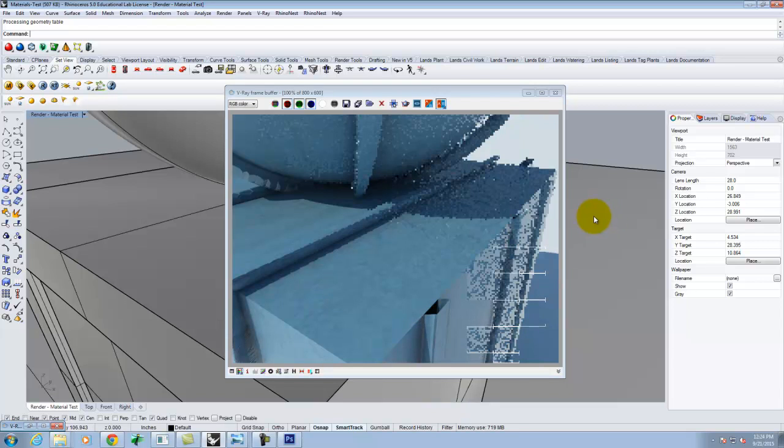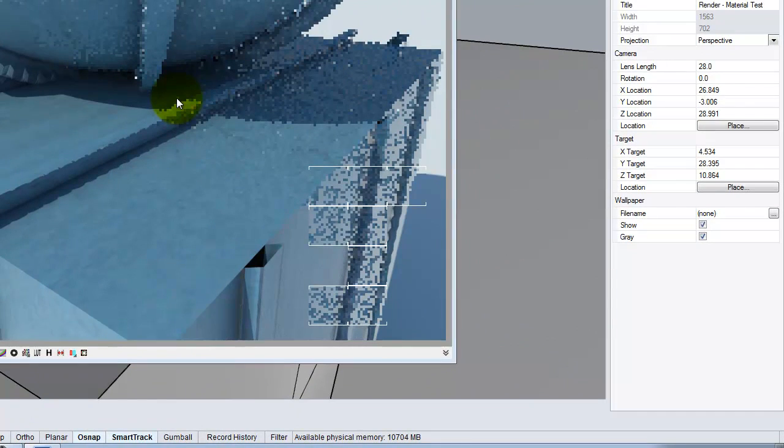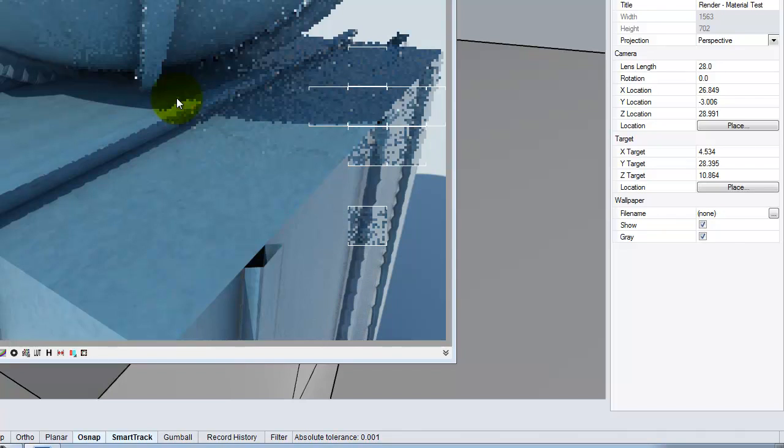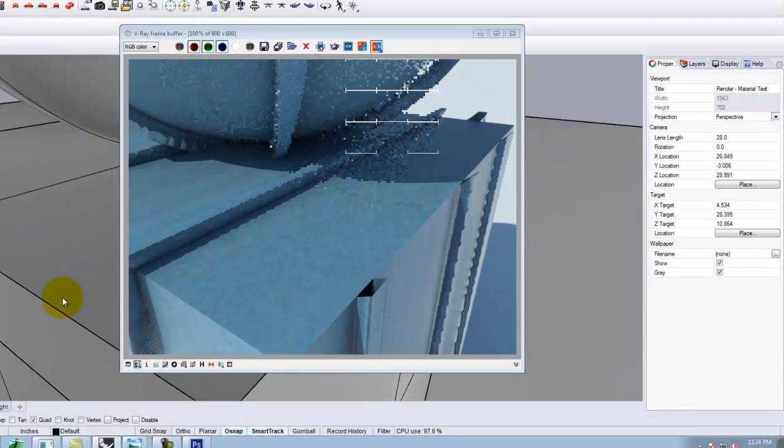Okay, so I'll let this finish, but this is essentially the summary of the variables that play into a particular material. If you download a material like a metal or a gold or something, it might not have a diffuse. It might just be some settings, in which case it's much harder to mimic. If it's one that comes with a diffuse color, it's a little bit easier to work with at this stage. Okay? All right, so that's it.